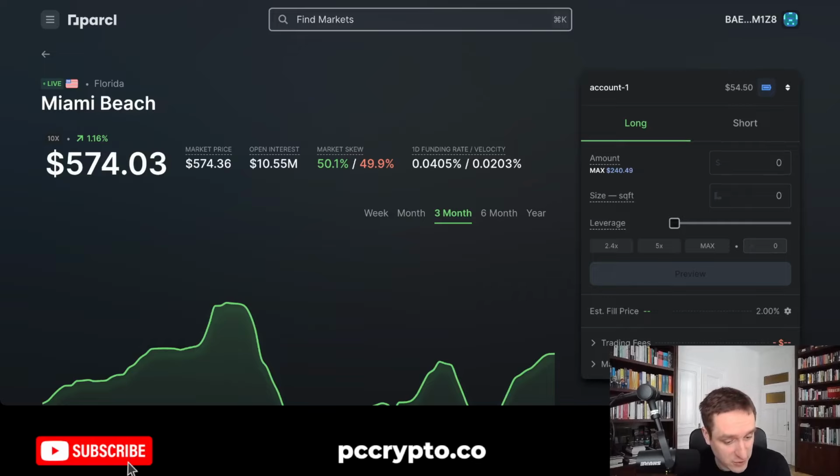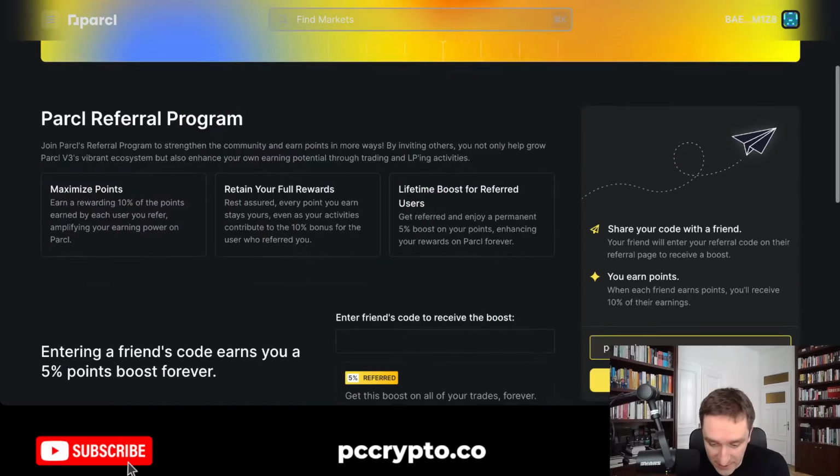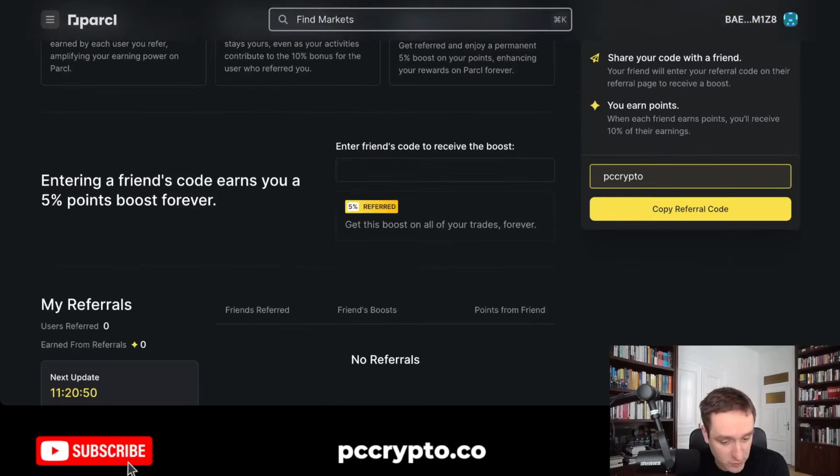Now, the second thing I would recommend doing is, of course, using the referral code. My referral code is pccrypto. You go to referrals, put it in here, and then you get an additional bonus as well. We both get one, so it's a win-win scenario. Highly recommended to maximize your points as well.